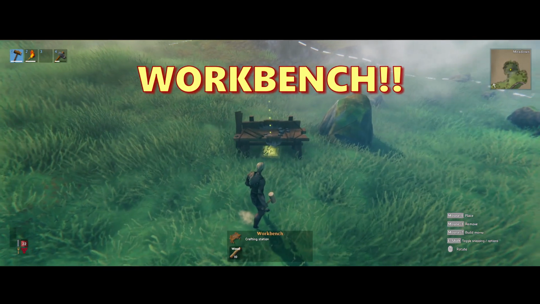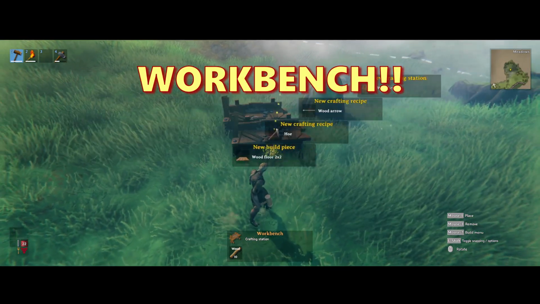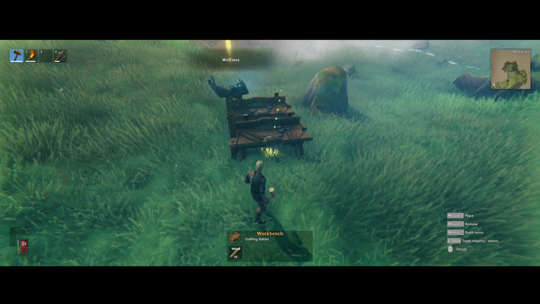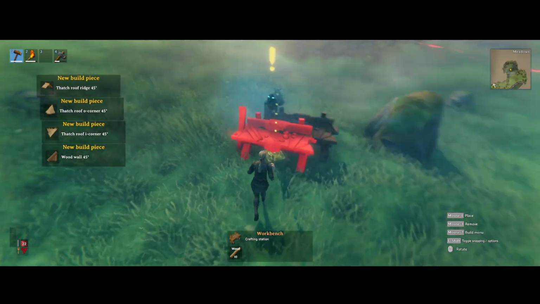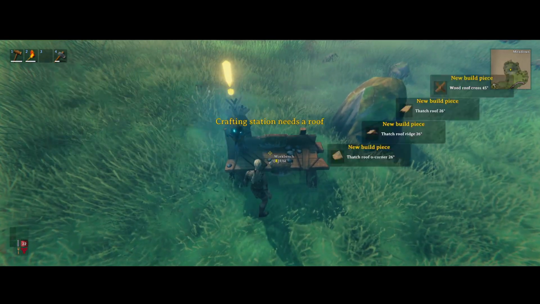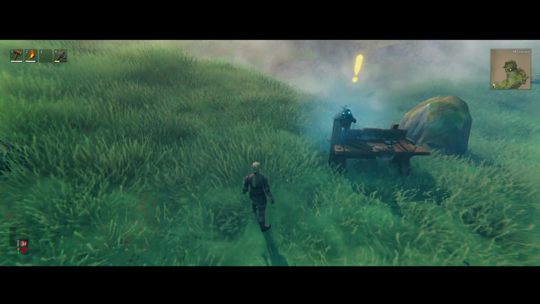You cannot craft any home base stroke items without the stone bench, and the benches can also be upgraded. You'll see that all of these recipes are now being unlocked that I've placed it. But what you need to do is place a roof over this bench because you can't use it. So if you unequip your hammer and try to use it, it will tell you that it needs a roof. It's a really, really simple way to do this.